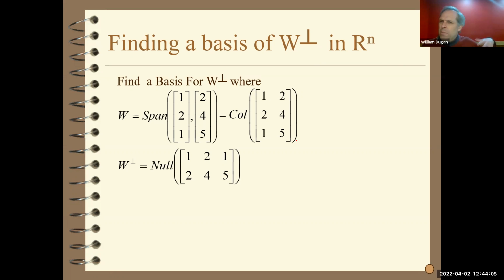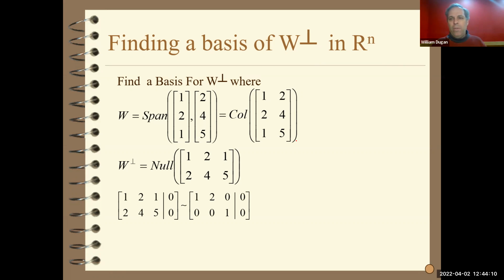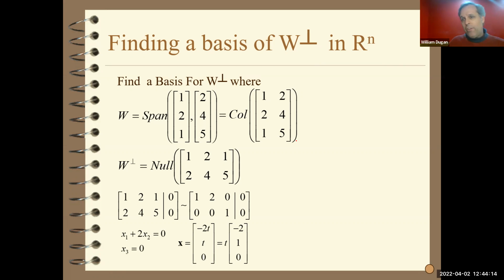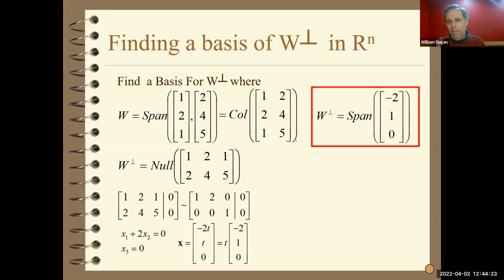Now, this time I'll go back to the more traditional way. You write down the augmented matrix where it's equal to 0, you row reduce it, you write it as a system of equations, you then solve the leading variables in terms of the free variables, you replace the free variables with a parameter, you rip the vector apart, and lo and behold, there is the basis that we were after. Again, if you don't want to do all this work, you don't have to, because you don't really need this. You know this is going to be the zero vector. You actually don't need any of that.